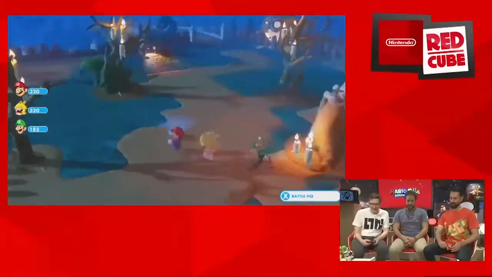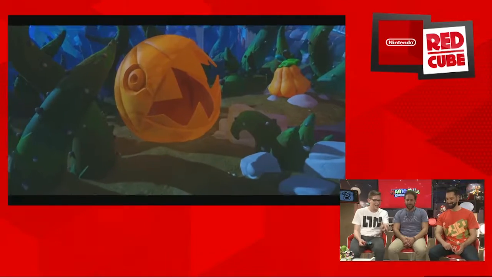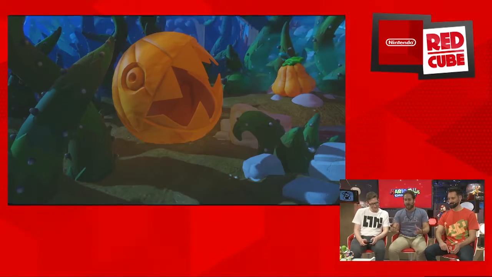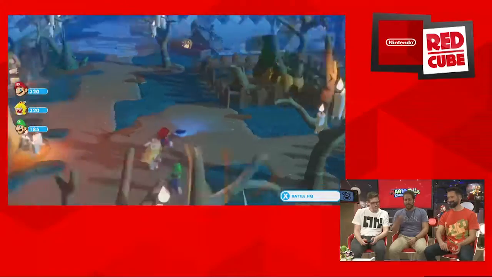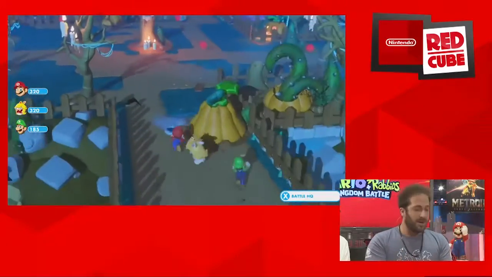So this puppet made like a Rabbid, made with string and fabric, and actually, this is something that Quentin made me notice earlier. There's like a pumpkin Chain Chomp. And there are tons of Easter eggs like that throughout the game with all the Nintendo characters. And all the time there is that Rabbid twist that brings a little bit of fun.